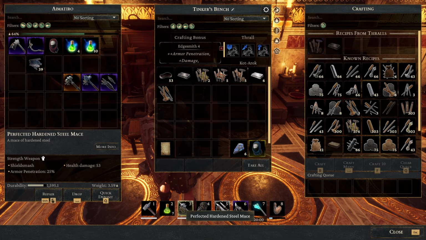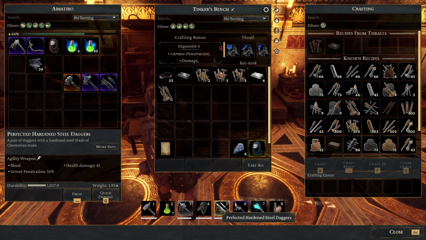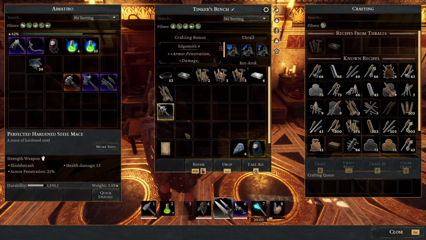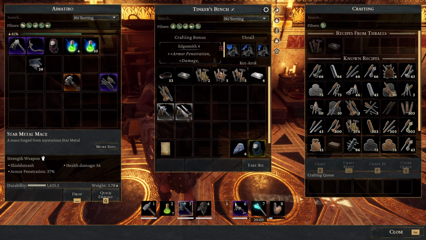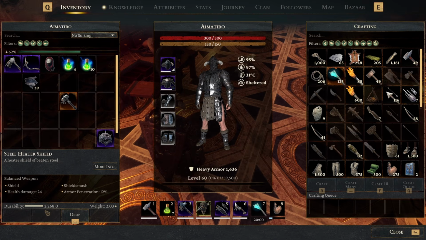My mace doing 53 with an advanced weapon damage kit, and this one, star metal, 56. Again, for the steel daggers, 41, and the glass ones, 47. So again, pretty cool. Upgraded them. Give me that, give me this. And with the shield, so this one has only 2,268, but this one has 4,500 and health damage of 40. While this one has a health damage of 24.